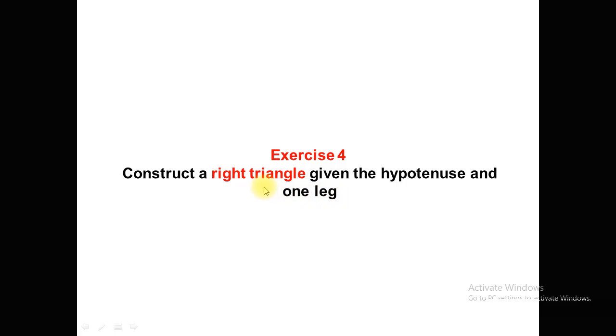When we are going to construct a right angle triangle, we know that a right triangle is a triangle in which the measurement of one angle is 90. For the construction of a right angle triangle, we have the length of the hypotenuse, the length of the other side, and the measurement of one angle, which is 90 degrees.